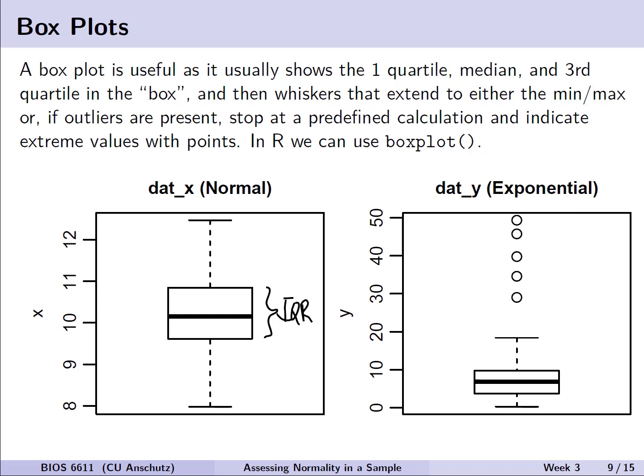This serves in sharp contrast to our exponential distribution, where it looks like our interquartile range may actually have some balance within that window specifically, but it's definitely skewed down to 0. We also can note that there is a host of what we would consider extreme values, which further would maybe give us pause about the normality of the data, or if this was a real data set, we may want to dig a little deeper into what those values are and if they might be errors in the original files that we're using for the analysis, or if they're actually correct.